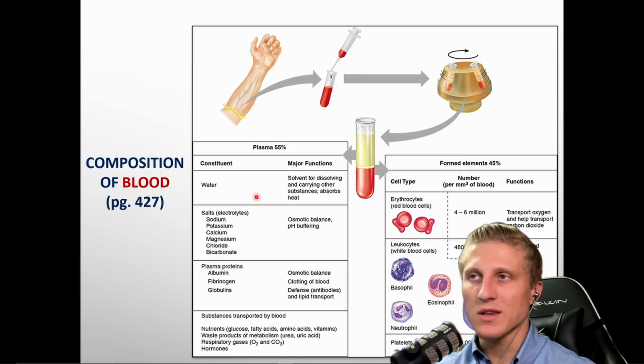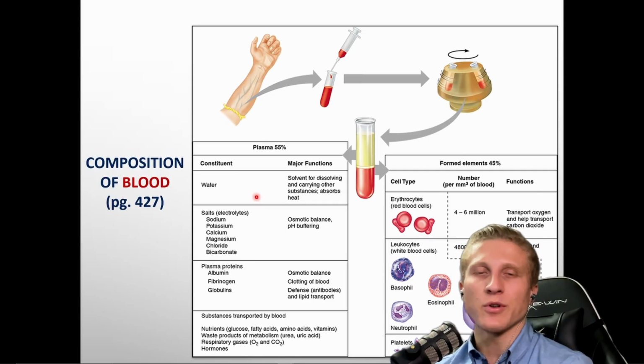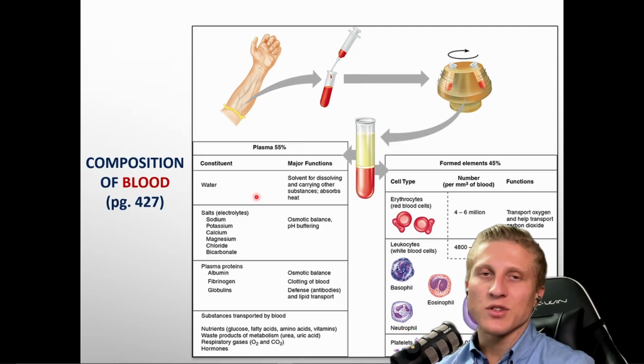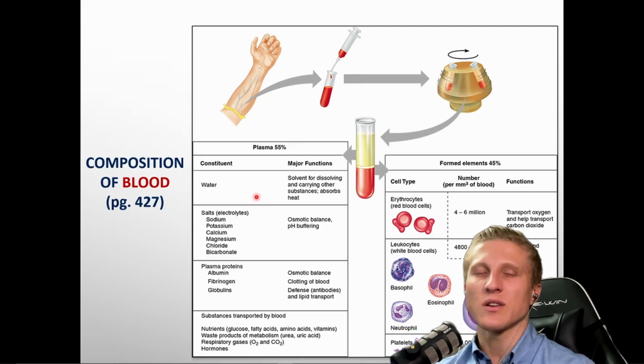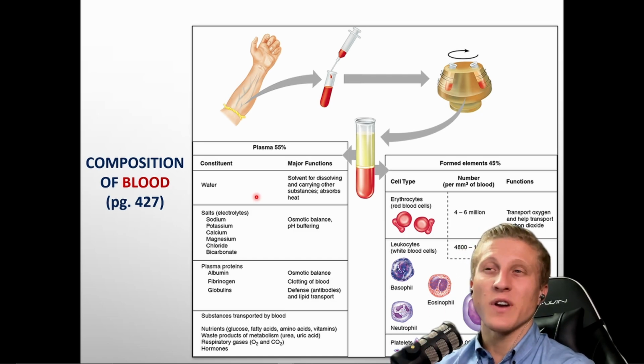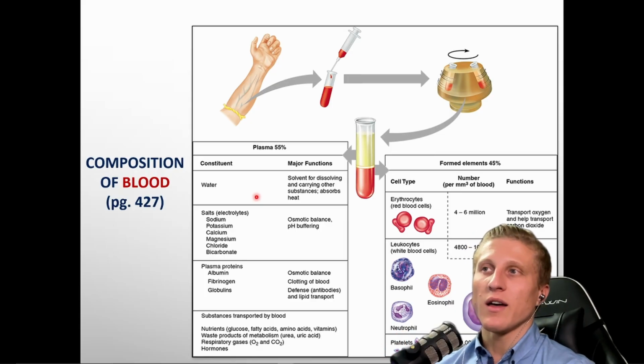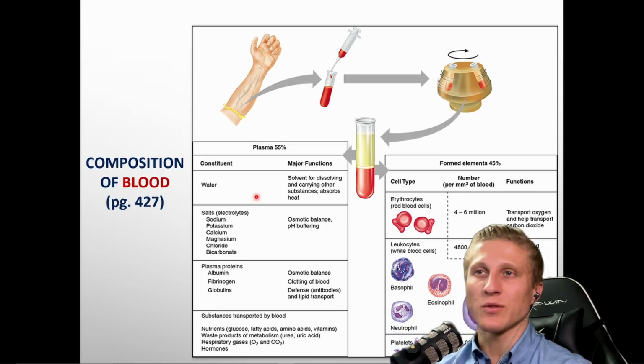So electrolytes is basically just the fancy scientific term for salt. So if you've ever had a sports drink, like a Gatorade or something like that, and it says it has electrolytes in it, that's basically just a fancy way of saying it has salts in it. So these are going to be things such as sodium, potassium, calcium, and the list goes on. These serve various functions for the purposes of maintaining our blood volume. They help maintain osmotic balance or osmotic pressure. I'll mention that again in a moment.